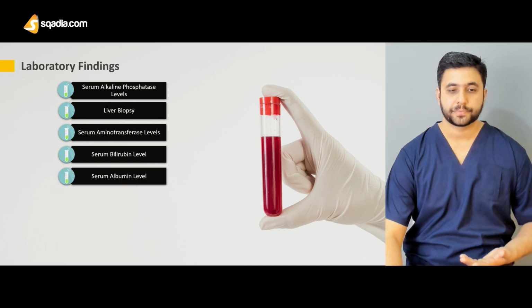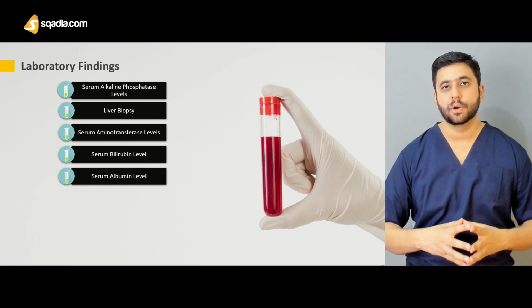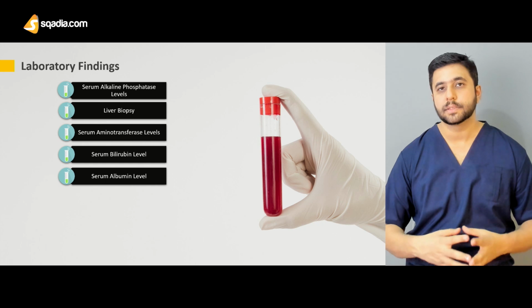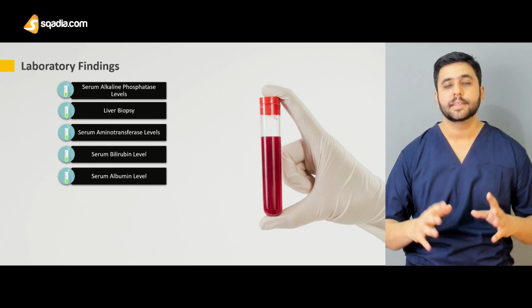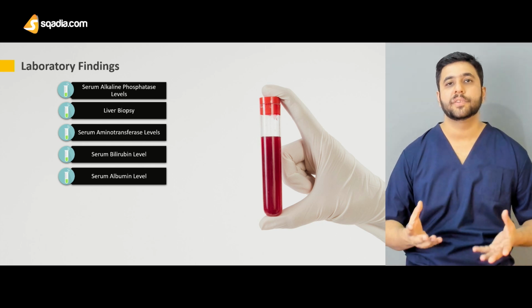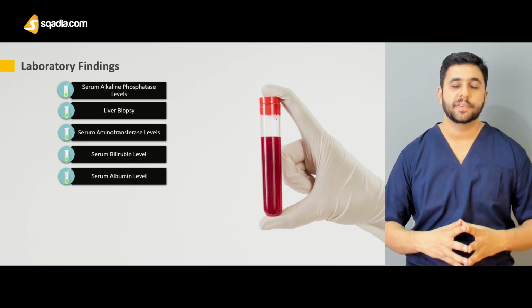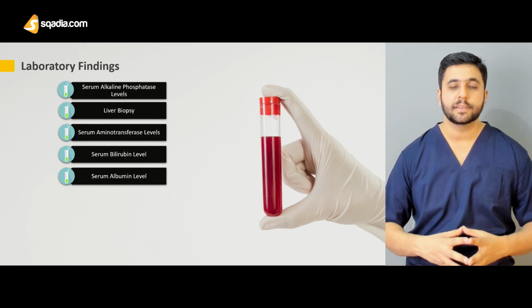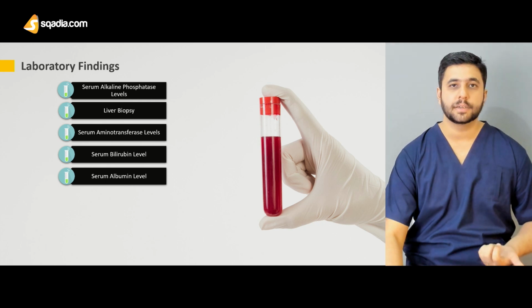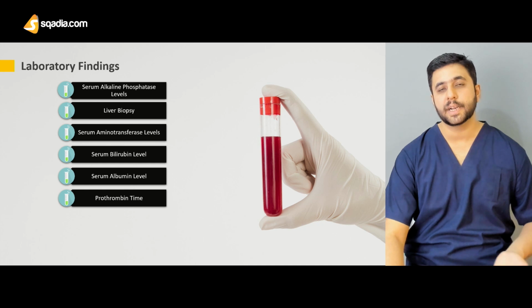Serum bilirubin level will be elevated definitively, and the major component that is elevated is the direct bilirubin or the conjugated bilirubin. Serum albumin levels signify the liver pathology. If the disease is long-standing and is not corrected and it eventually damages the hepatocytes, then certain markers that signify the liver function can be abnormal as well. For example, in long-standing disease, if the liver gets damaged and there is development of cirrhosis, then we can have decreased albumin levels because albumin is produced by the liver. The PT will be elevated because of the deficiency of the coagulation factor, specifically factor 7.